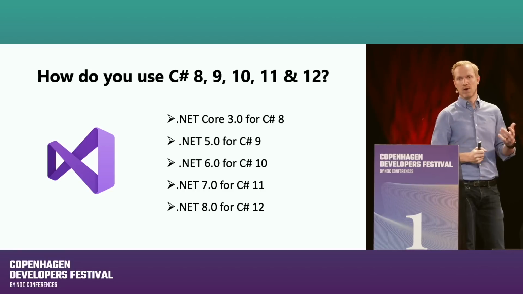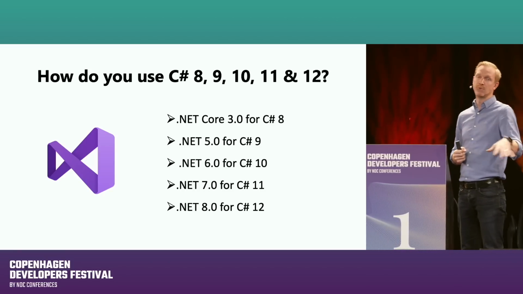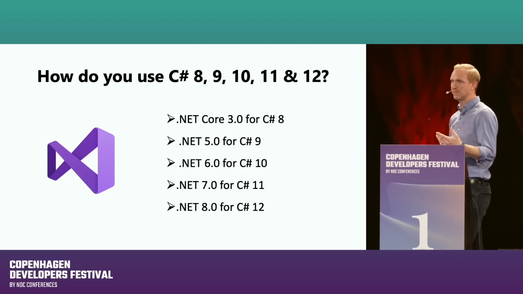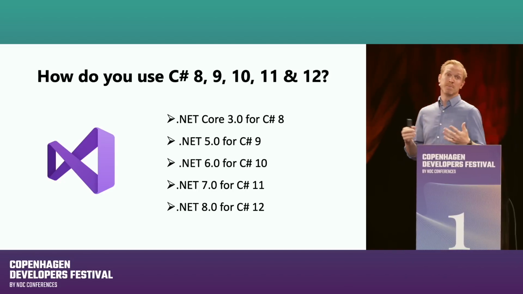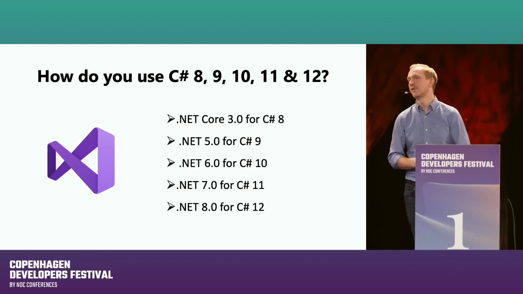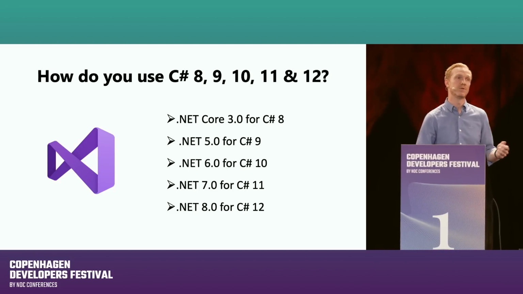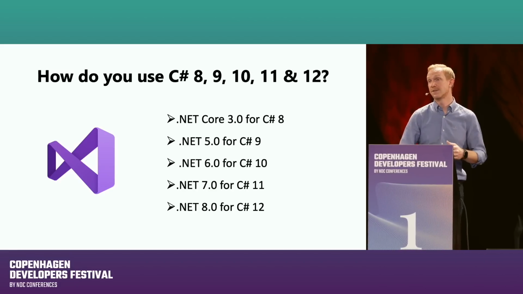Which means that the only reason for upgrading for the new .NET versions would, of course, be performance, but if it's for the language versions, you only need to update or jump onto the newer version of .NET if you're using one of those features that are requiring a runtime change.